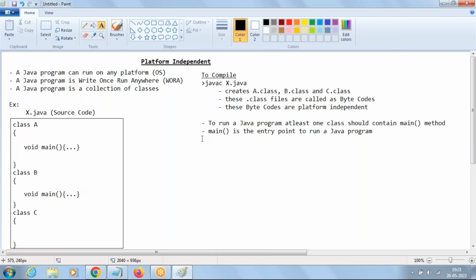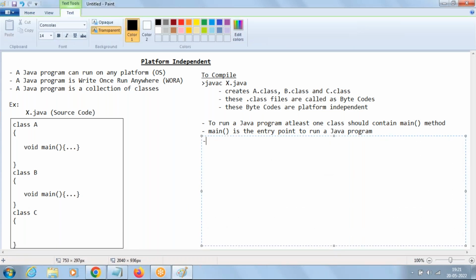Very important point, and many people don't know this point properly. That is, we can run only .class files which contain a main method.